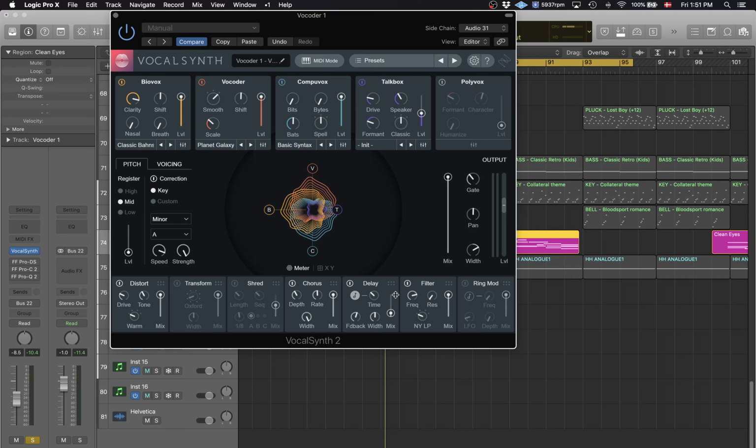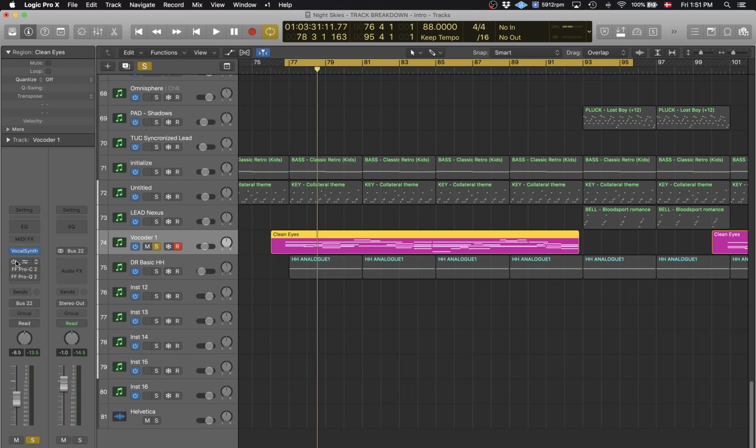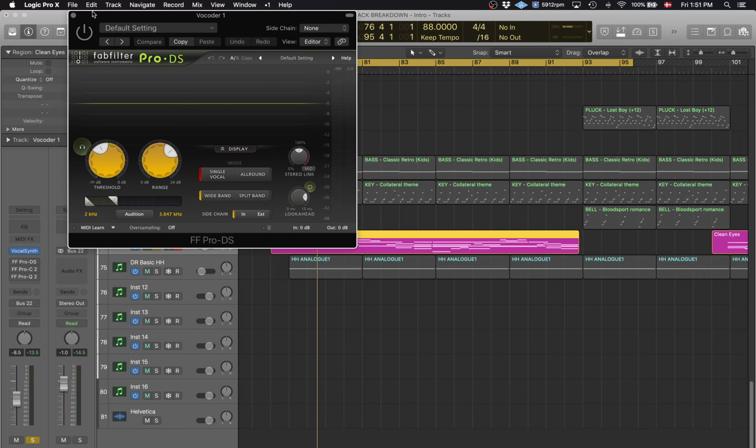So this is rolling off highs, but it's adding a ton of mids. That's the meat. That's what I want. So without it, and with it, it's turning it up a bit, but I don't mind. I don't know what this one is doing. Ring mod? No, it's not doing anything. And then probably just a de-esser to control the S's.